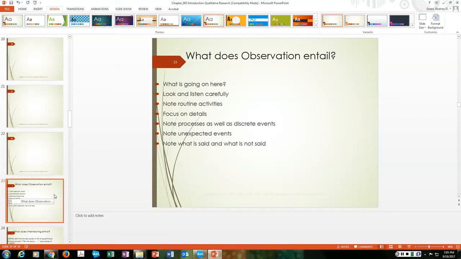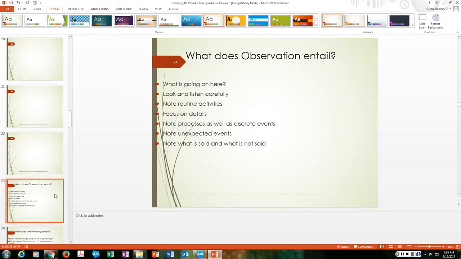What does observation entail? Observation entails asking these questions, what is going on here? What is happening in this situation? The researcher has to look and listen carefully, noting routine activities.